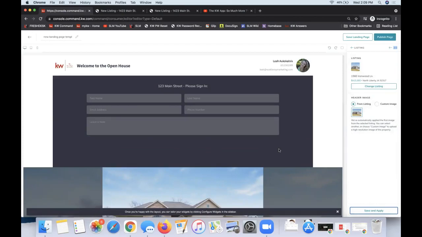Yes, correct. So this one right here specifically would be for an open house sign-in sheet. In general, the purpose of creating a landing page on the consumer tab of Command is to capture leads. So this is one way we can do so, right, from your open house. But another way is from just sold or just listed landing pages, right? If they want a private showing or more information on the property, that's where they could contact you, or for a free CMA.